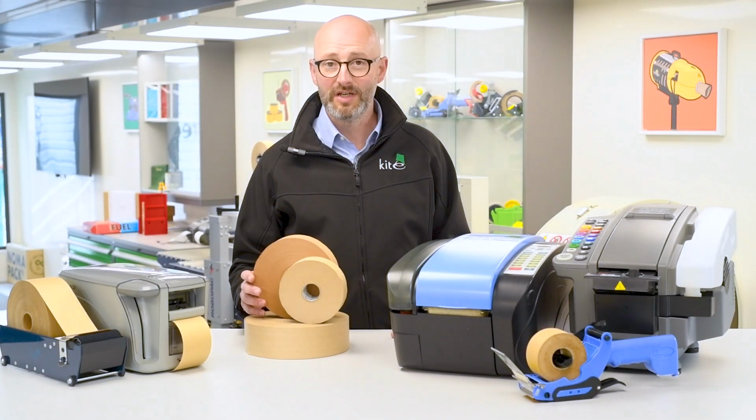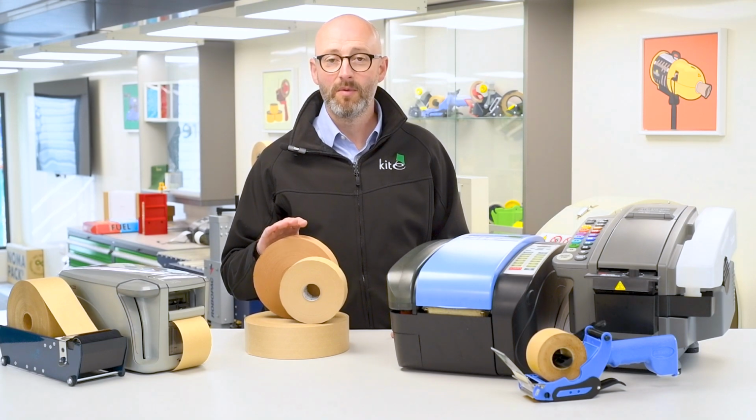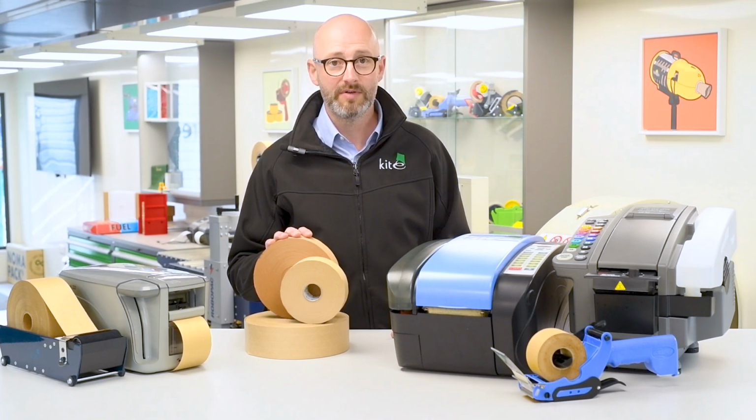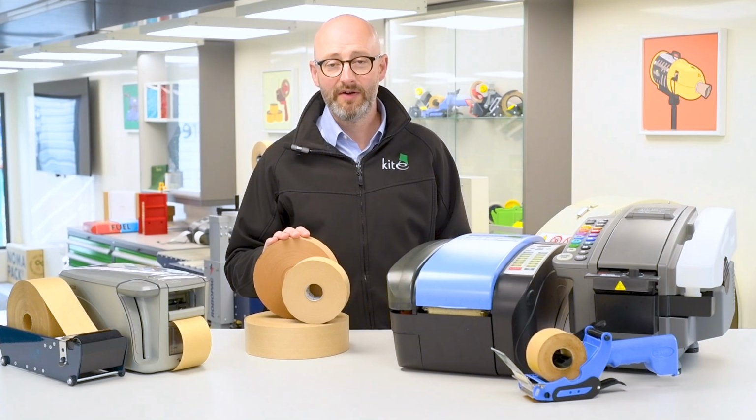The second eco feature is that the adhesive doesn't contain any chemicals. It is a water-activated vegetable starch. This gives you and your customers peace of mind that your carton sealed with gum paper tape is 100% recyclable, biodegradable, and curbside recyclable. We find that gum paper tape is very strong and resilient.